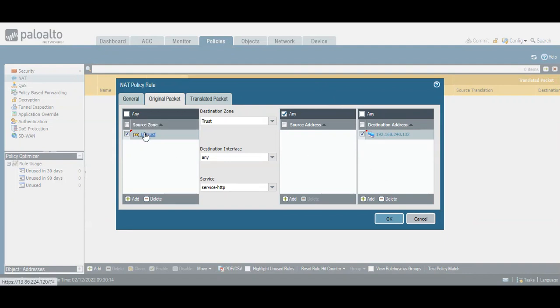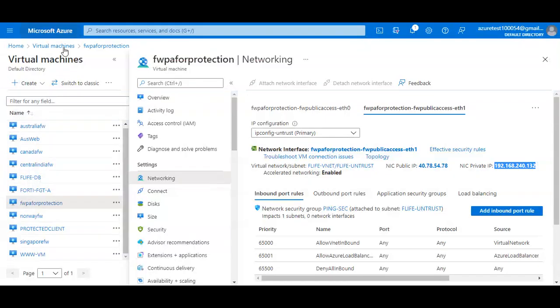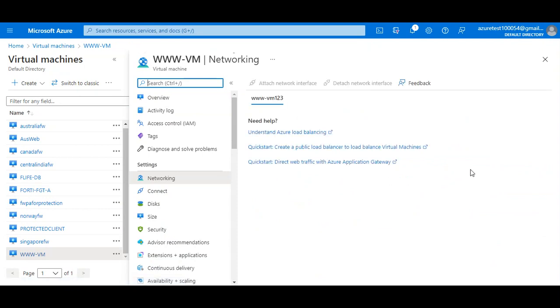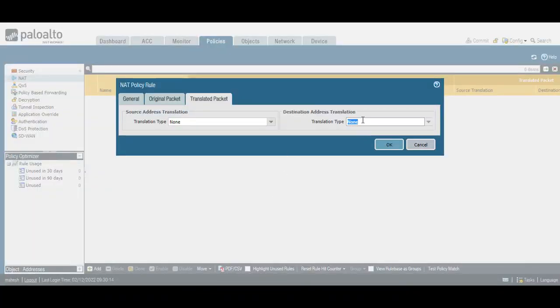This is our source zone, this is the destination zone, and this is the destination address. So this is the NAT rule. In the translated packet, we are going to do destination address translation. Here I'm going to put our web server private IP address. So let me get the private IP address of the web server, copy it, and paste it here.